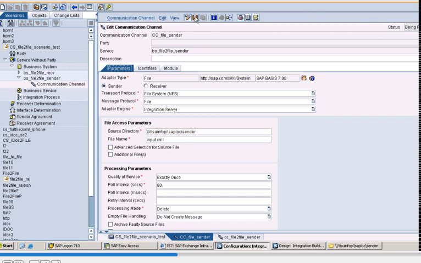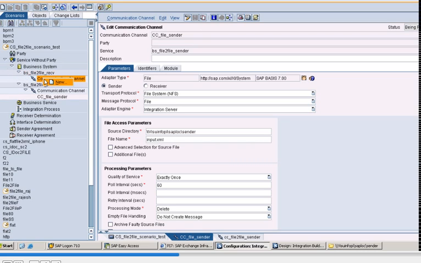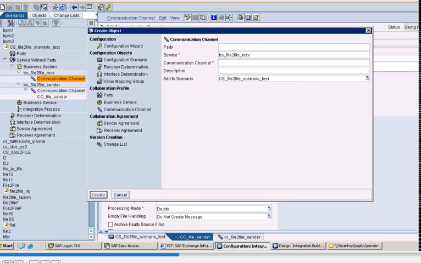Okay then. I am saving this communication channel. Now I need to create a receiver communication channel.